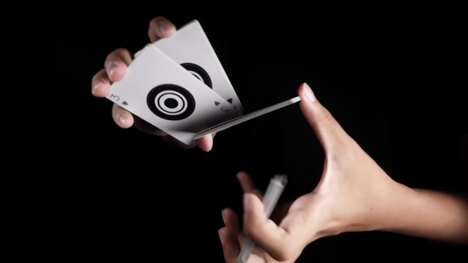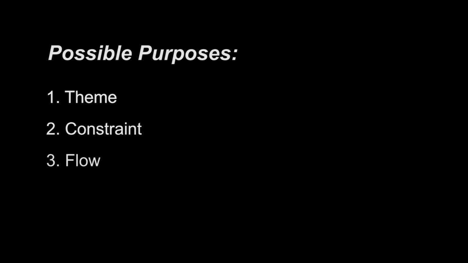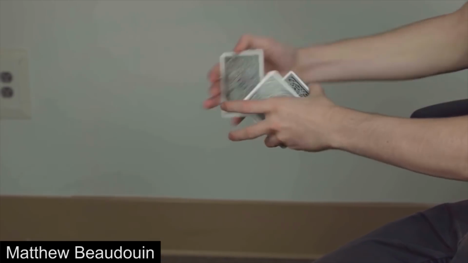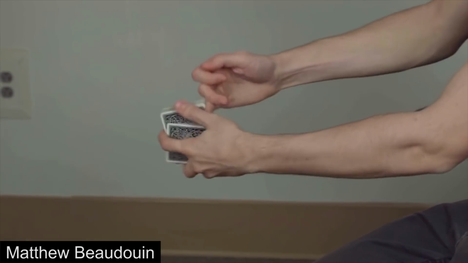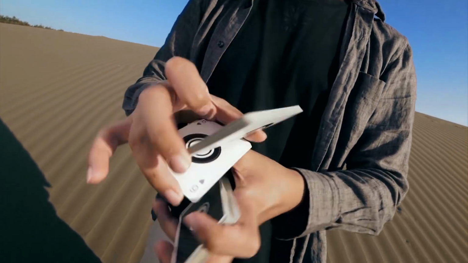But sometimes the purpose of the move is not a single part of the move and cannot be easily identified. It could be a theme, a constraint, or even just the flow of the move itself. So here are a couple of examples where that is the case. So with this move, you can see that there is not a single point in the move that you can easily identify as the purpose, but the move itself has a very clear theme, and hence a purpose.